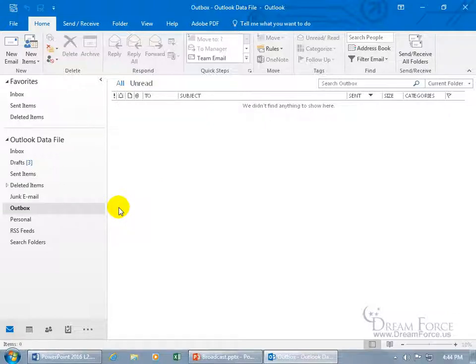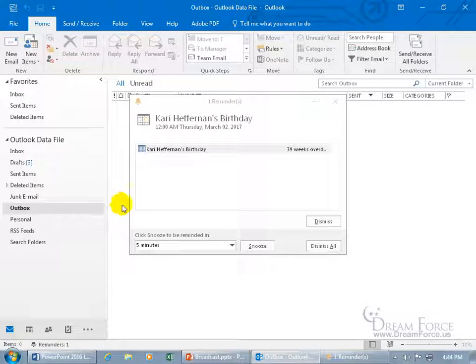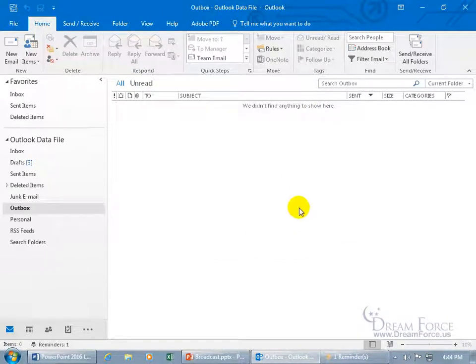So you want to make sure that if you are sending it, and it's a reminder here, isn't that fun? Hey, you get reminders. It's her birthday, 39 weeks past due. Oh boy, she's not going to like that. Let's go ahead and minimize that down to the taskbar. And so again, keep that in mind if you use Microsoft Outlook 2016, you click Send, it sits in the Outbox, open up the program, and just in a matter of seconds, it sends it off.